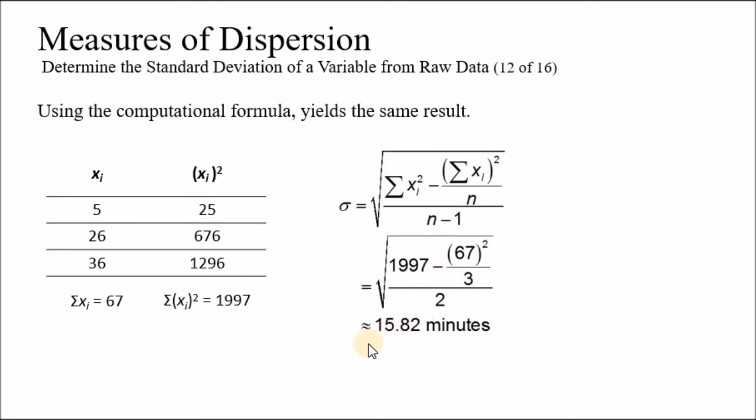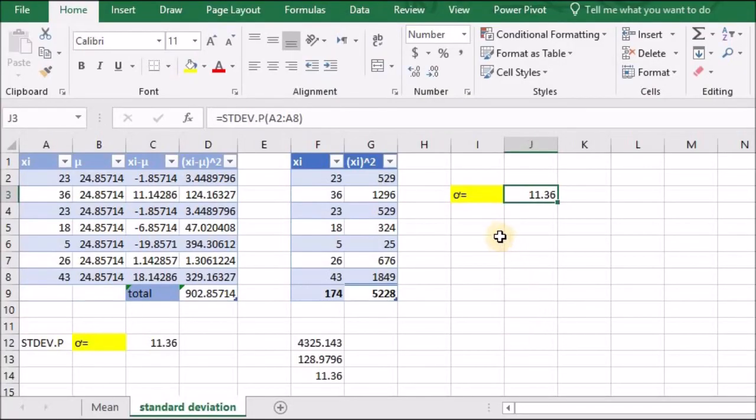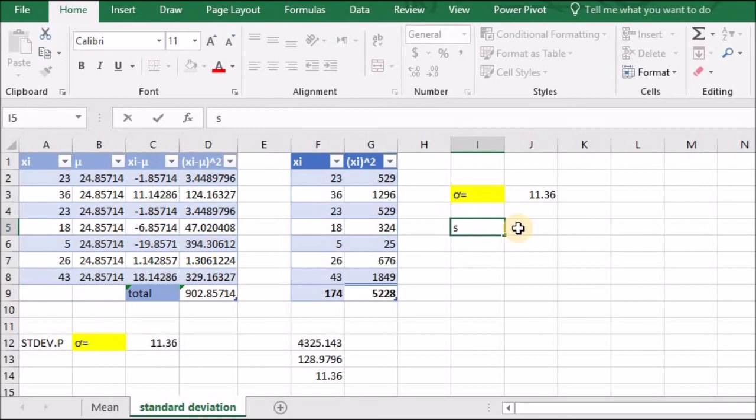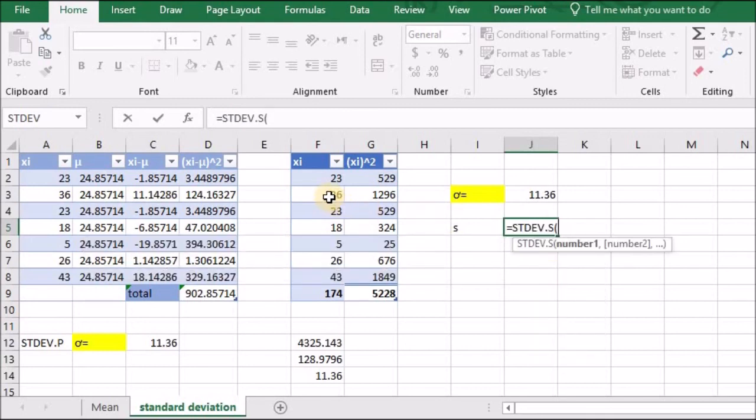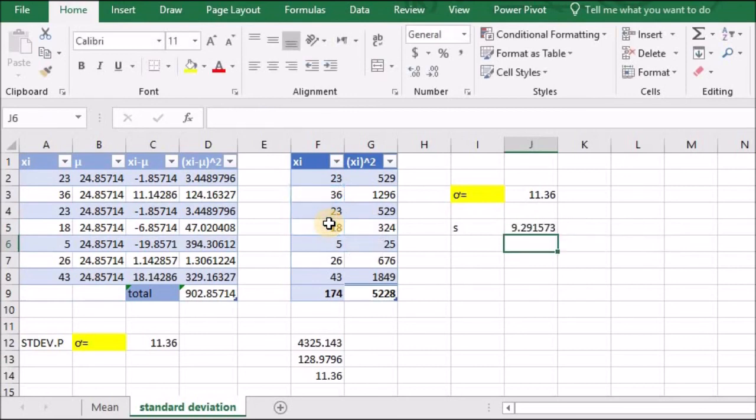And the answer is going to be similar if we use the computational formula. The process is exactly the same, so I'm not going to go over that one more time, but I will show you how to find the sample standard deviation. In this case, I'm not going to choose a random sample. I will just use 3 numbers that I choose from here, just to show you how to do the standard deviation function. So you're going to say standard deviation, but instead of choosing the first one for population, you're going to choose this one that says .s. That's for a sample. And then I'm going to choose those 3 values and then click enter.